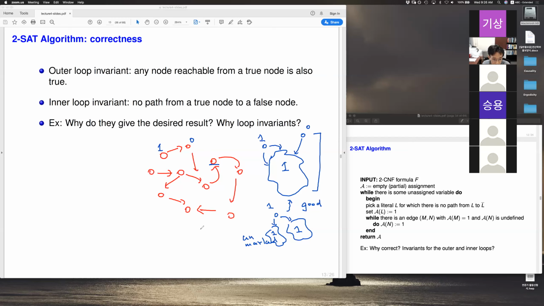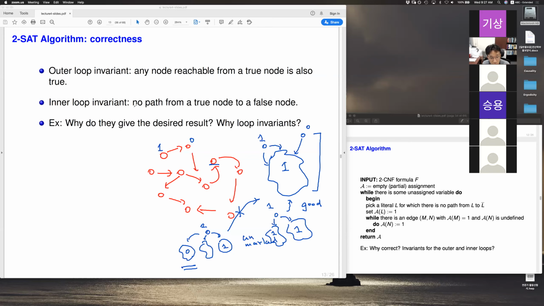But if we are in a situation where we have a bunch of nodes marked with 1, and a bunch of nodes unmarked, but also some nodes marked with 0, then we will never be able to transform this to the one on the top, because this part is already marked with 0, right?